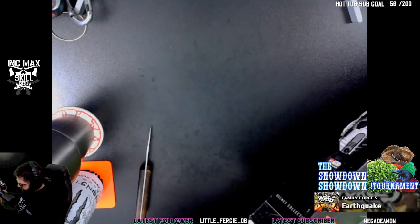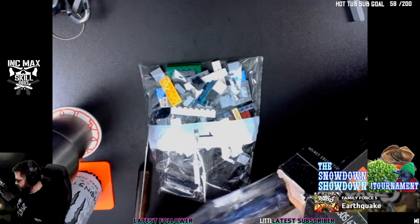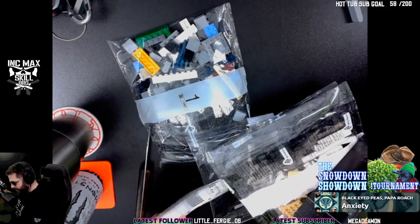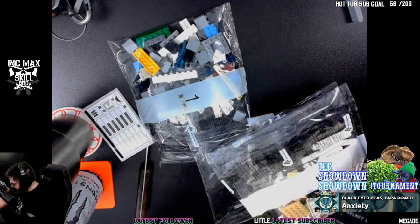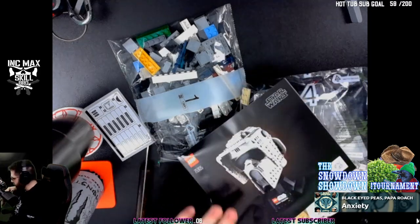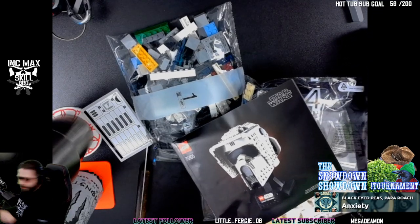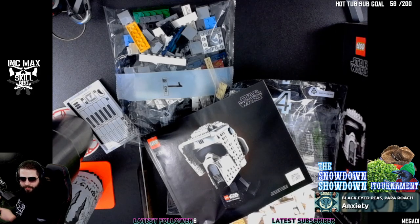All right, well. The bags. Bags. Is it stickers? Yo, I got stickers. Another bag. And a book. All right, well, on the side here, we'll put what we're building, which is this little helmet thing right here.